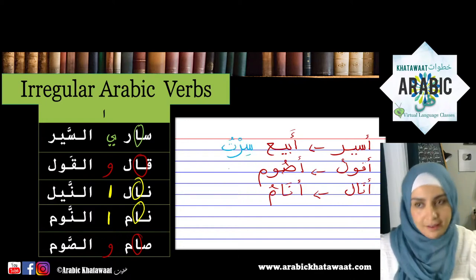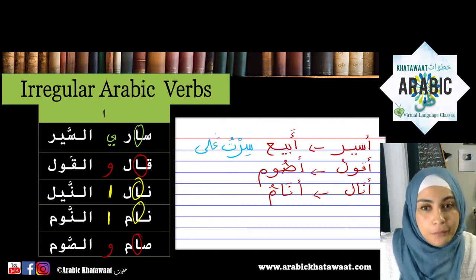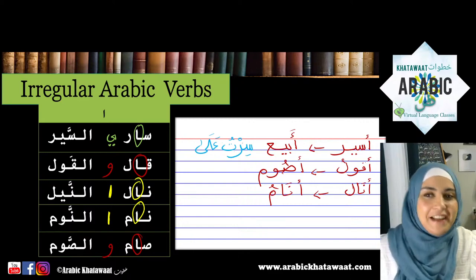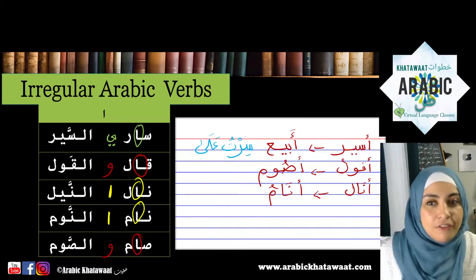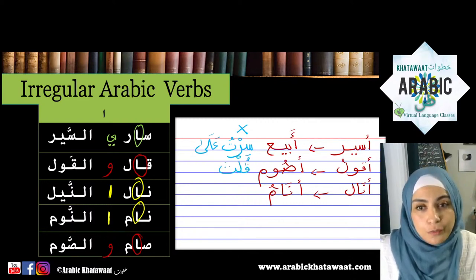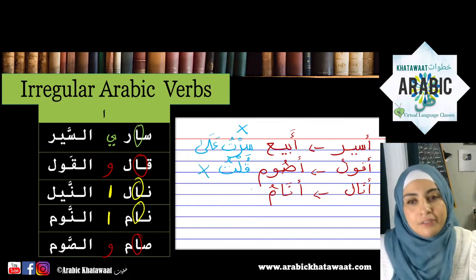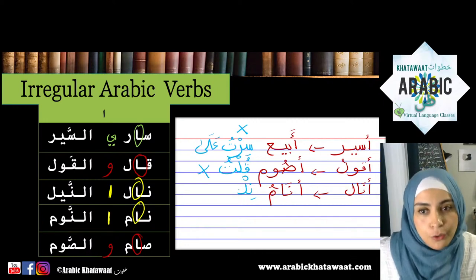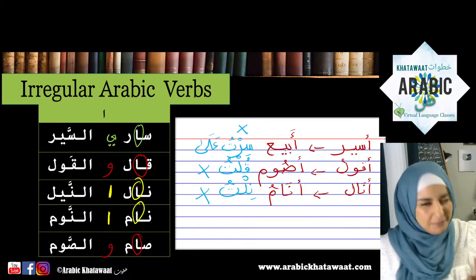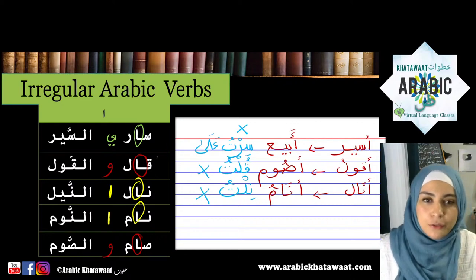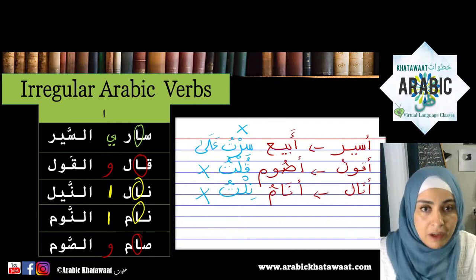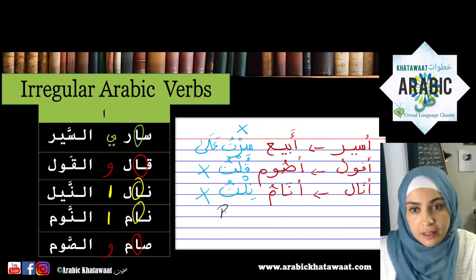سرت, and this is the past. سرت على خطى. Here's the other thing. In the past, you don't have any long vowel. So as I'm saying سرت, I have no ya in here. And if I'm saying I said, قلت, I have no waw over here. And if I'm saying I obtained, I have no alif over here. So what we're doing is quite challenging, but it's really fun when you look at it and categorize it. You look at the irregular verb, you look at the long vowel that it has, and see how the long vowel changes in the present tense.